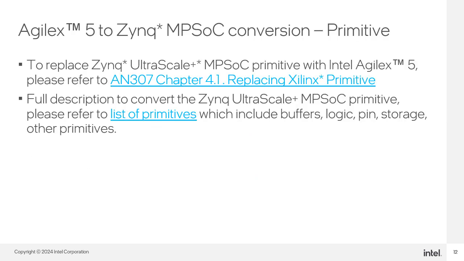Primitives are resources available inside of the FPGA that you can directly instantiate. When migrating a design, you must convert all Xilinx primitives that you have in your project to the FPGA equivalents. You can either instantiate an equivalent Intel FPGA primitive, create a functionally equivalent IP, or infer the resource in your HDL code. Primitives perform dedicated functions in the FPGA and implement standards for I/O pins in Xilinx devices. Primitive names are standard. Please refer to FPGA Application Note 307 for more information on replacing primitives.